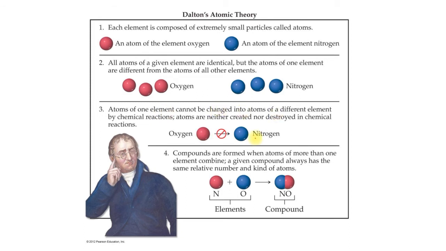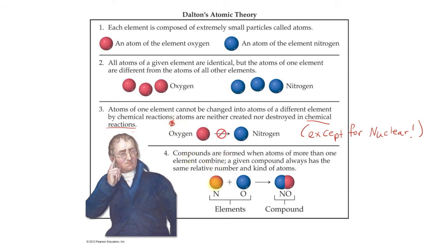So I can't take an oxygen and turn it into a nitrogen, except for the fact, he didn't know this at the time, it happened way later when Marie Curie was doing her work, except when you do nuclear chemistry, which we get to learn about in the next chapter. Then you can actually change them from oxygen to nitrogen, but there's no chemical way to do that. So we could just think of this as, you know, there's no chemical change that will turn oxygen into nitrogen. Okay.